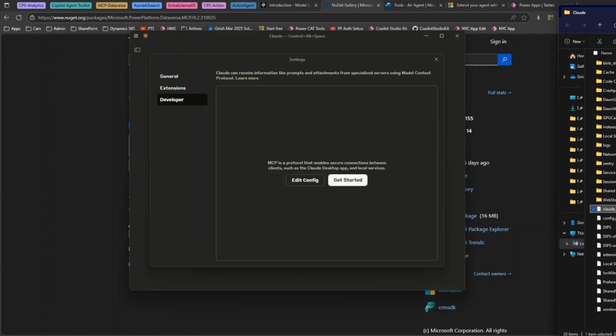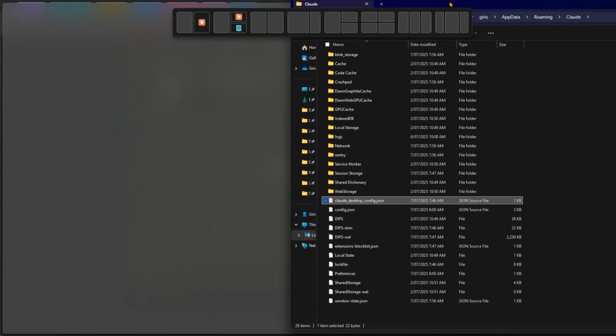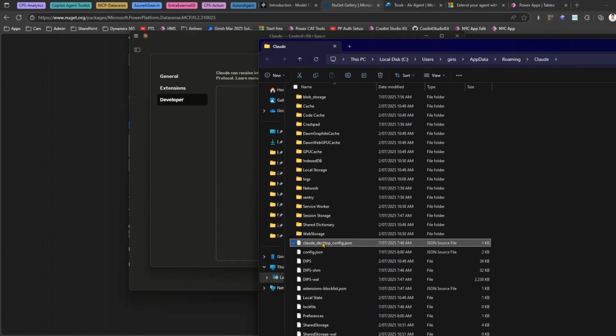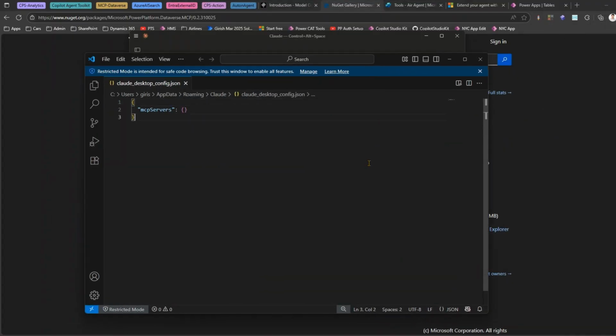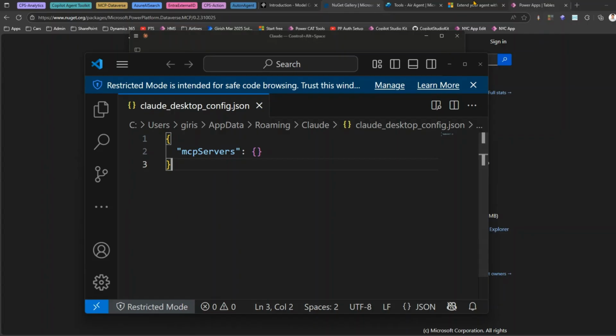It will take you to Windows Explorer, to this file, claude_desktop_config.json. Let me show you how this file looks. I'm opening it in Visual Studio Code. As you see, it is basically an empty MCP server list in JSON format.